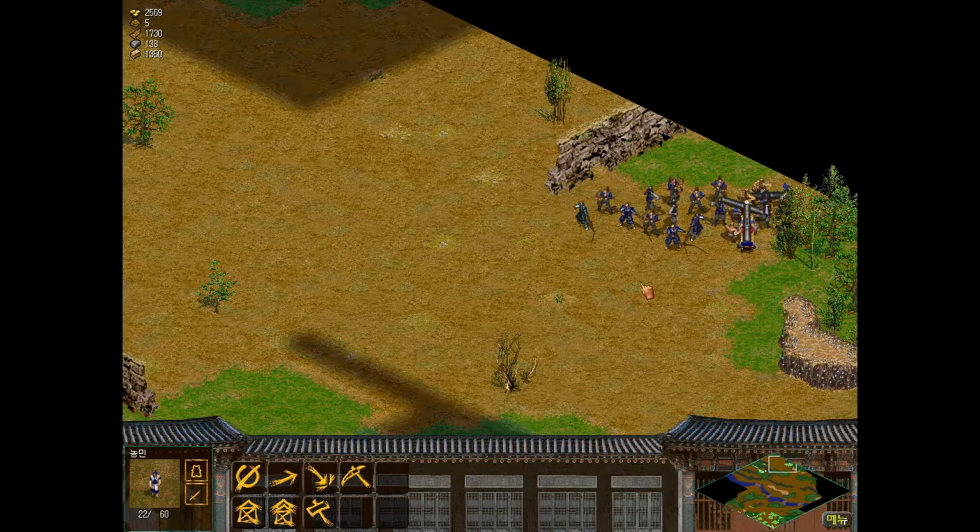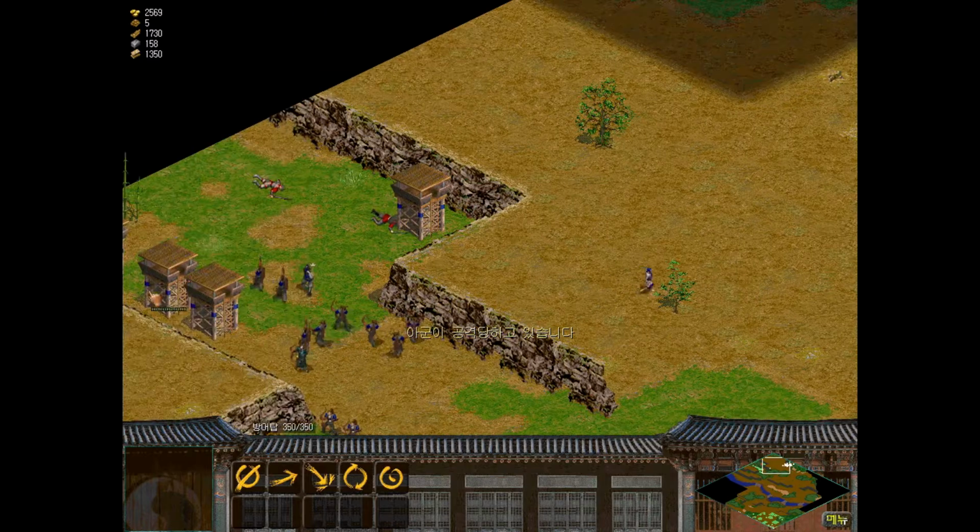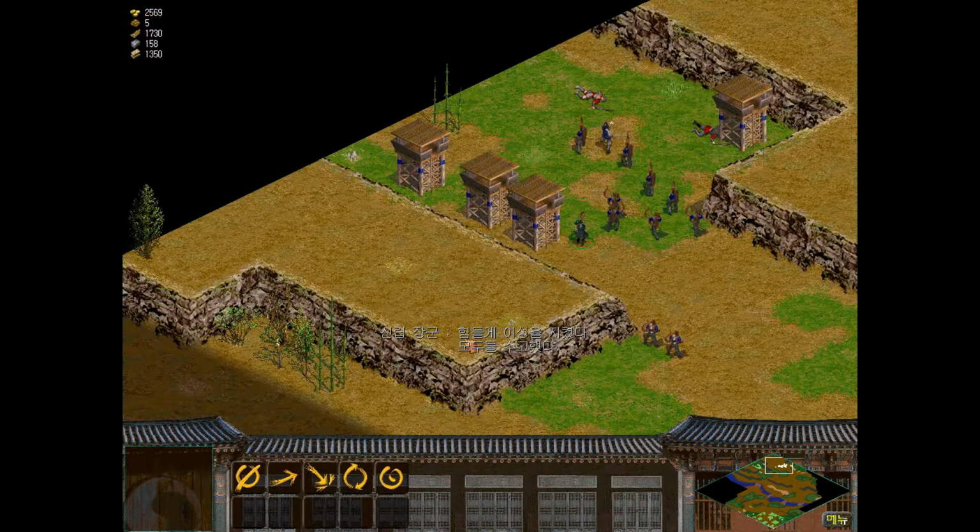And there we go. Friendly support units have arrived. The Japanese will stop attacking the base. So let's just wipe out everybody else, provided there is anybody left, and there's not, and thus we win.